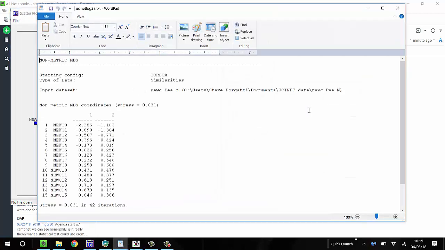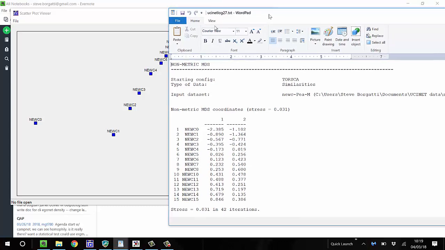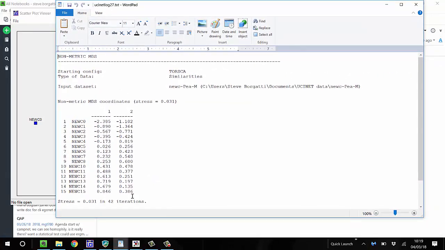And I get that outstanding pattern for just a second, and then we come back to it. I just wanted to say this page here gives us the coordinates of each week in space. And this stress number tells us the extent to which it had to distort the data to fit it into a two-dimensional representation. A 0 would be perfect. 0.03 is excellent. Less than 0.12 is just fine. So that's perfectly good. Now we look at our picture.